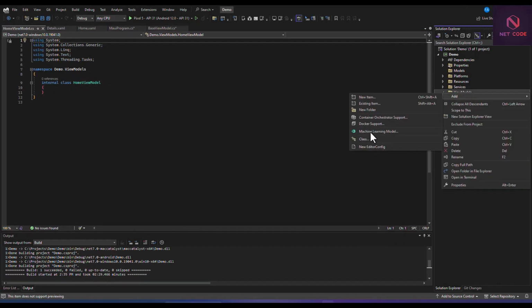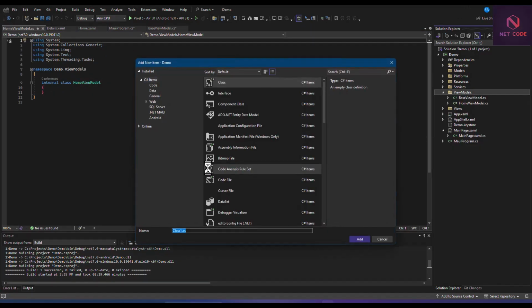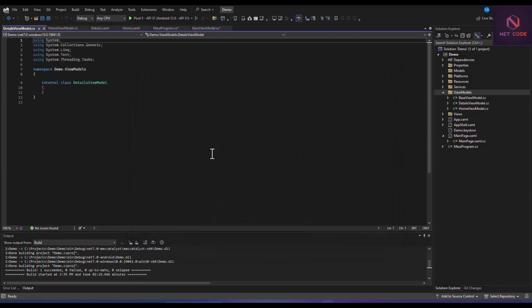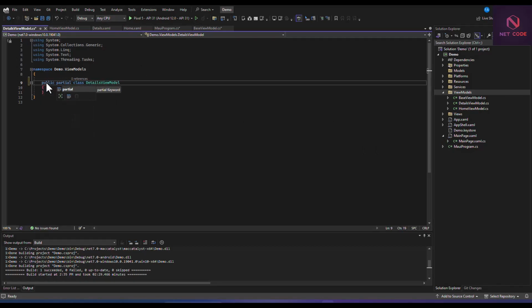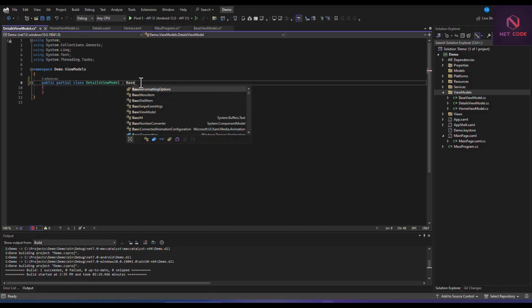So let's click on this, Add, and this is going to be DetailViewModel. Okay, so we have these two. Now all of these have to inherit from BaseViewModel. So we change this to public partial class, and it must inherit from BaseViewModel.